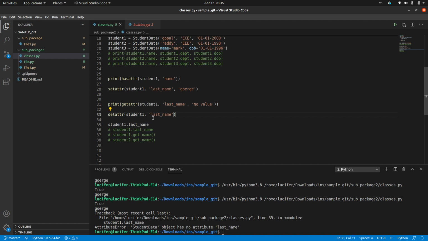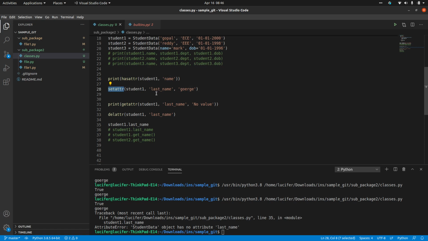So why do we need to delete attributes in real life scenarios? Sometimes we will set some manual attributes, and if we don't want them, we will delete them as well. So these are the 4 functions. Has attribute will just check if that attribute is present or not.